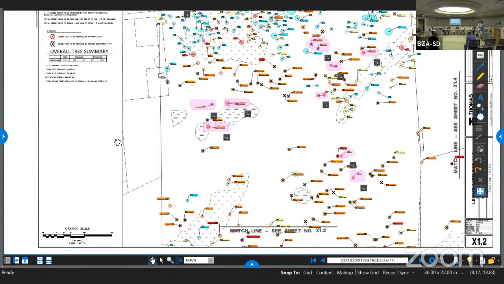Eric, if it's easier for you, I was going to go through, write down all the numbers, and then if you have the jump drive with just the individual pictures, those are titled with the tree number, so that might be an easier way. The problem is I don't know how to move from sheet to sheet in screen share. I don't think I do either.